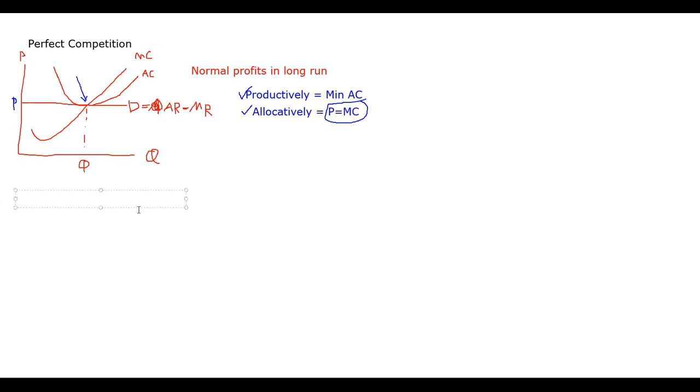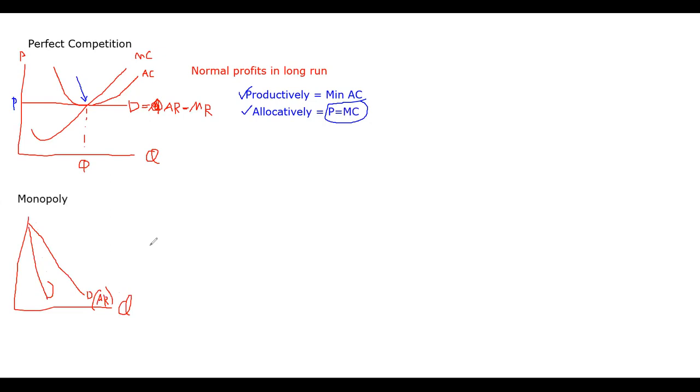Right? So let's go to monopoly first, and then we'll come back to monopolistic competition. So monopoly, you make the same thing here. You have quantity here, price on the y-axis. So in monopoly you have the demand curve downward sloping, which is your AR. Excuse the handwriting. And you have your MR, which falls twice as much.